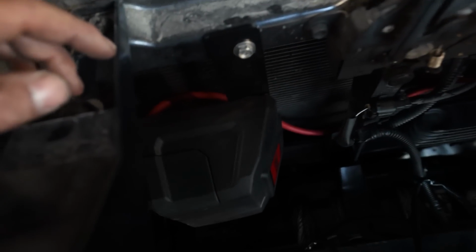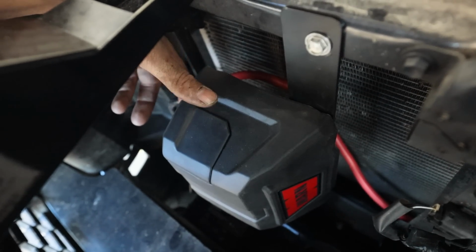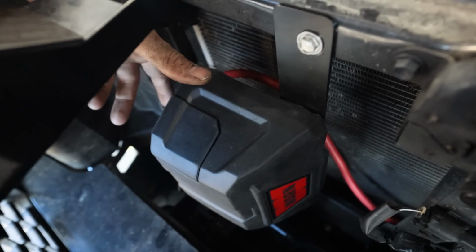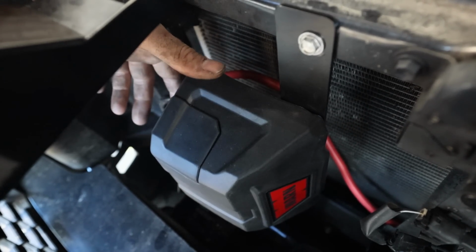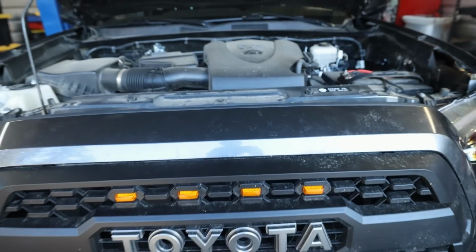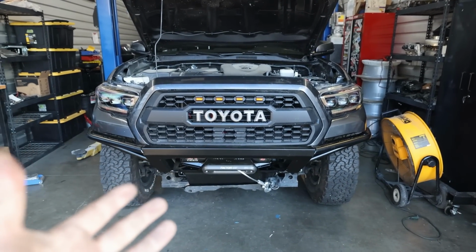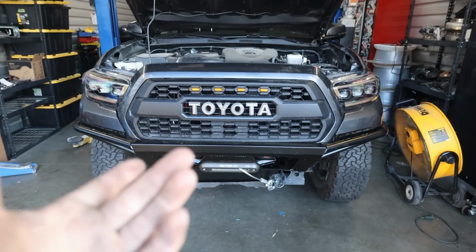As for the winch bracket, you guys can see that the controller is mounted right there. I have a wireless winch controller, or I can plug it in here. Either option will work. If the internal battery on the winch controller dies, we can just plug it in and not have an issue, but it also gives us the ability to sit inside of the truck, hook up the winch to whatever we're trying to get hooked up to, and get ourselves out of a situation. That way, if I am by myself, I can steer and use the winch at the same time.